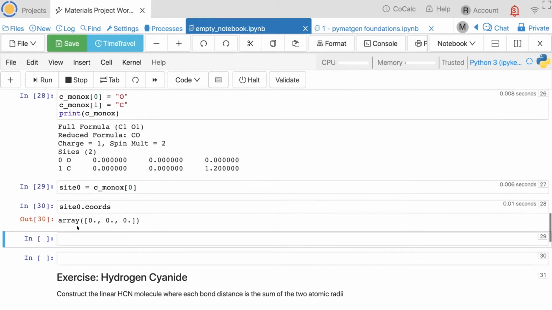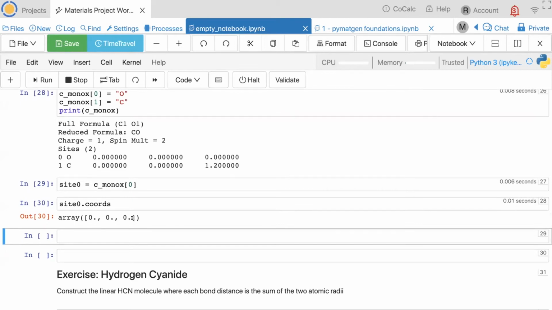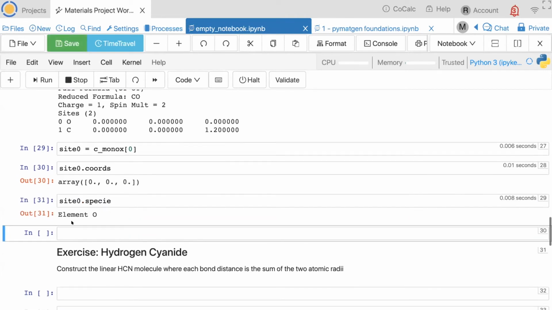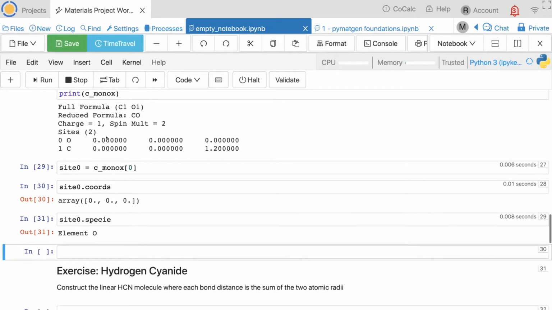It's an array of the Cartesian coordinates of the first site in this molecule. And it also has site_0.species, and it says it's element oxygen, because we switched the position of the site earlier on.